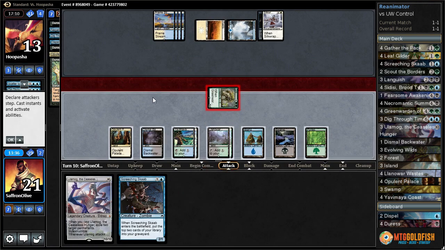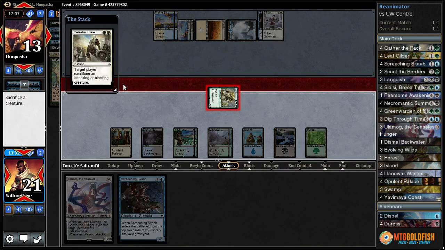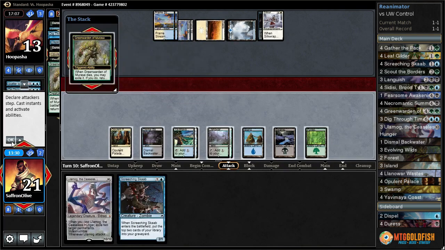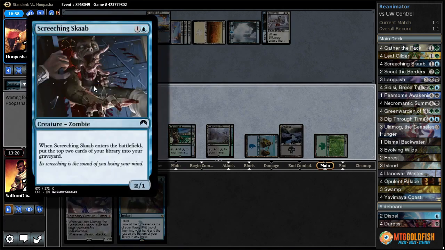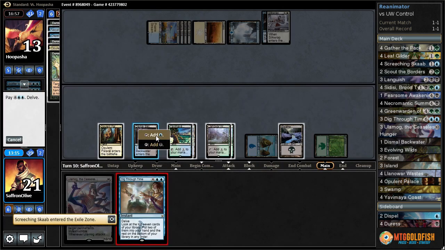So we'll attack with Green Warden. They Celestial Flare, we sack it. When it dies, we get our dig back. And now we can Screeching Scab. Which gets countered, but then they're tapped out. So now we dig.